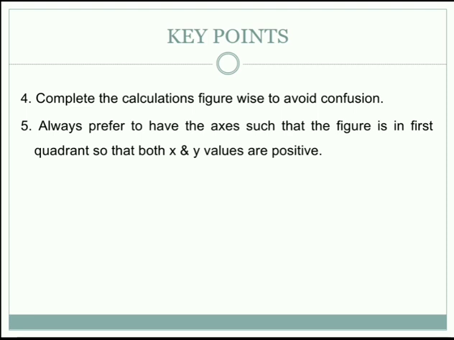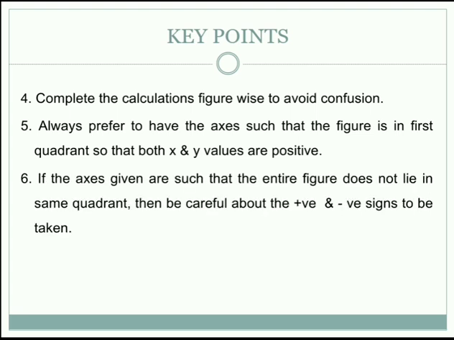The next point is, if the reference axis is not given, select the reference axis such that the entire figure lies in the first quadrant. That is our standard axis, where x is positive and y is also positive. In all cases it may not be possible, but if we have the opportunity, it is always better to take the reference axis such that the element lies in the first quadrant.